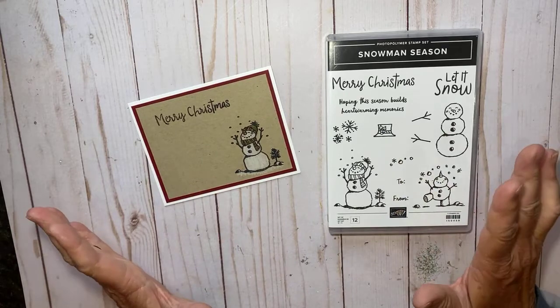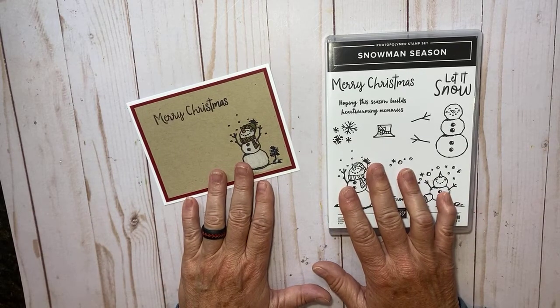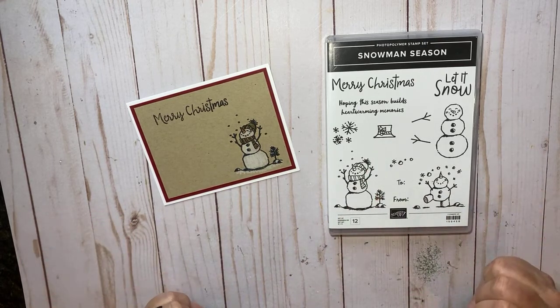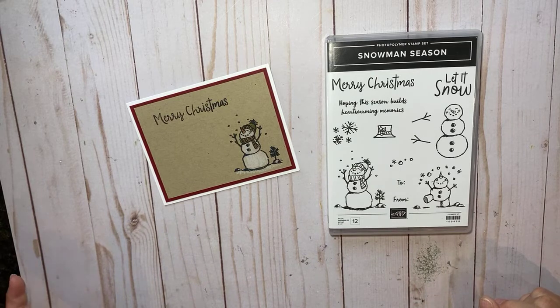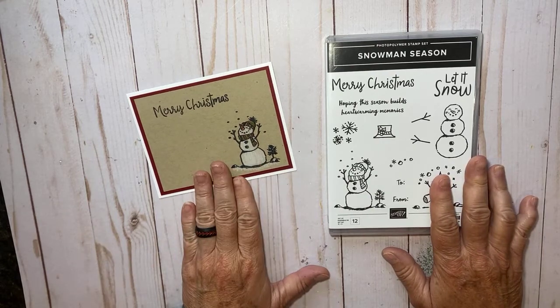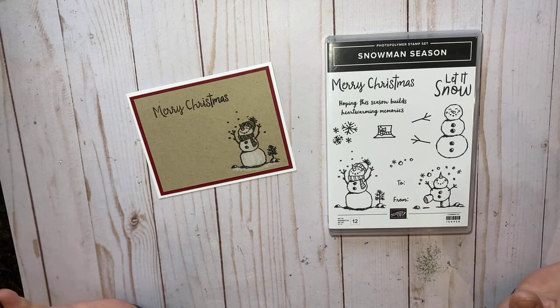Now before I start, this card was not my idea. I cased it from a lady by the name of Rachel. And sorry, Rachel, I'm not even going to try to say your last name because I will just screw it up. But she has a blog, On the Wings of Craft. So if you want to go see Rachel's card, that looks a lot like this one, like I said, it's on the Wings of Craft with Rachel.